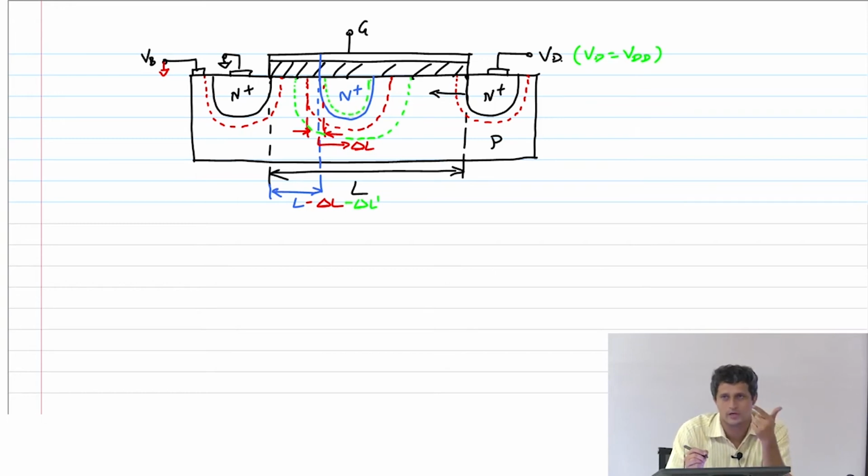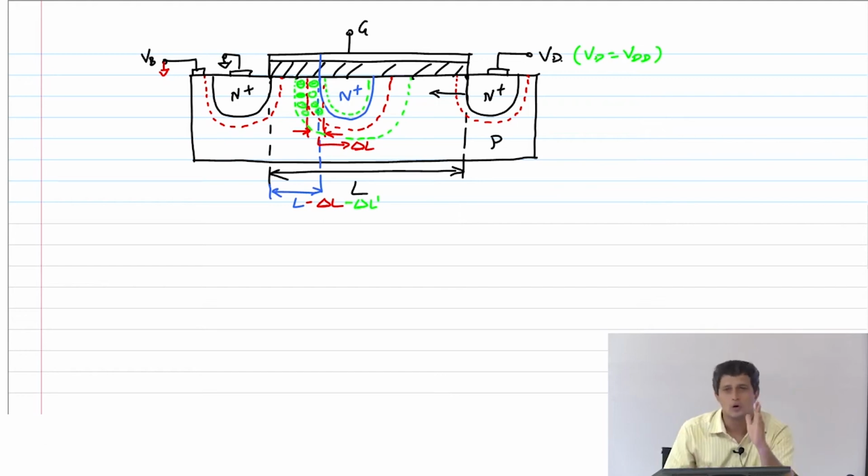If you remember our PN junction picture that I showed you earlier, if N plus is in contact with P, the depletion will go far into the P region. So this green region will actually go very far into the channel and make it much worse, right? So what does this depletion region mean compared to the depletion region that we were forming with the gate? There's really no difference because here also you already have negative space charge regions in this P, right?